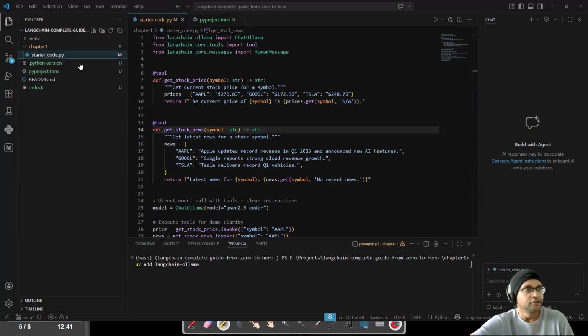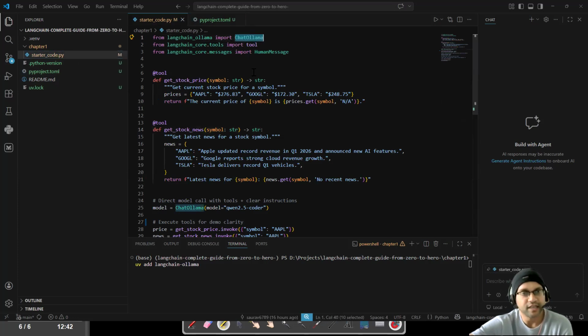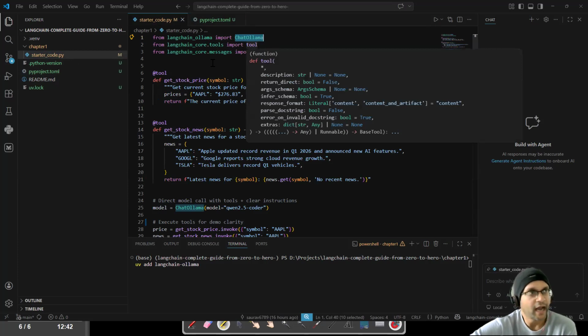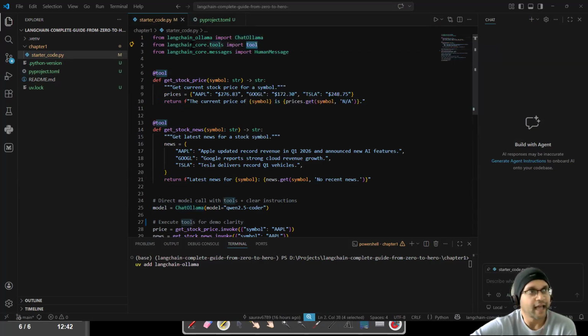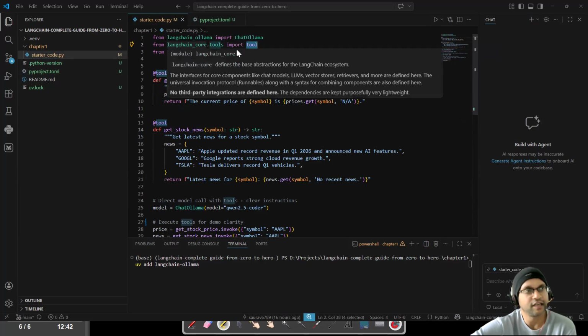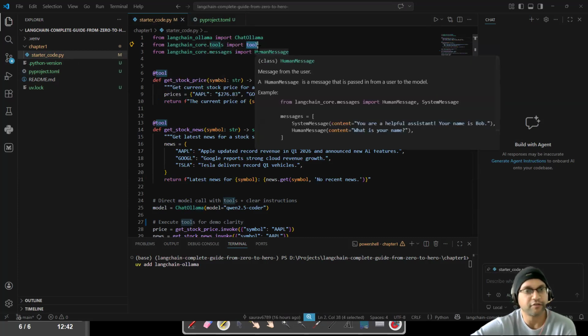I have imported all the libraries. I've got ChatOllama, which is basically a local LLM via Ollama, and then I have got the tools from LangChain. As we discussed, tools convert a function into a LangChain tool, which can be accessed via different agents.